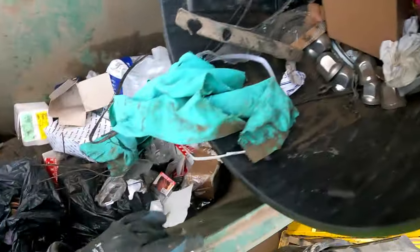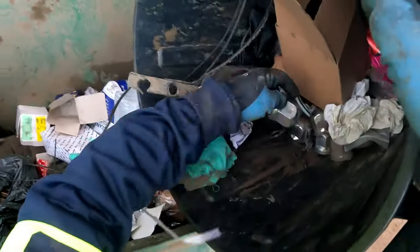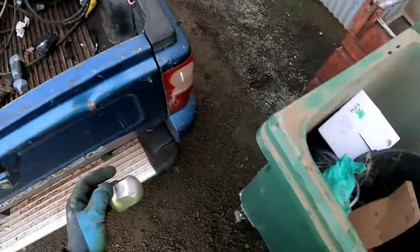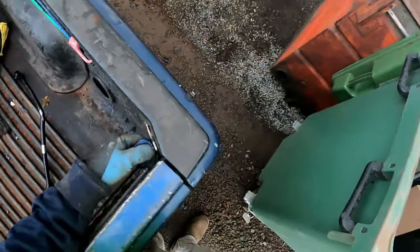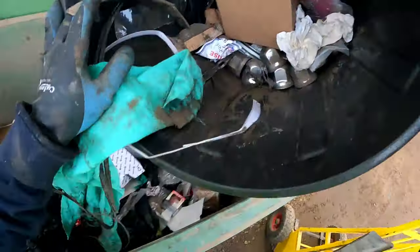Together? Yeah, I think. I've got to test it first. I've got the magnet here. Yeah, they're the tin ones. Grab those.